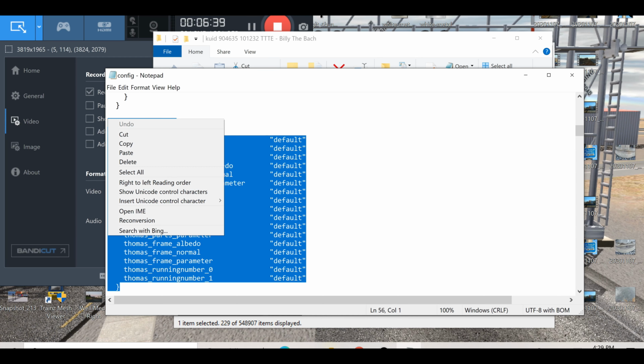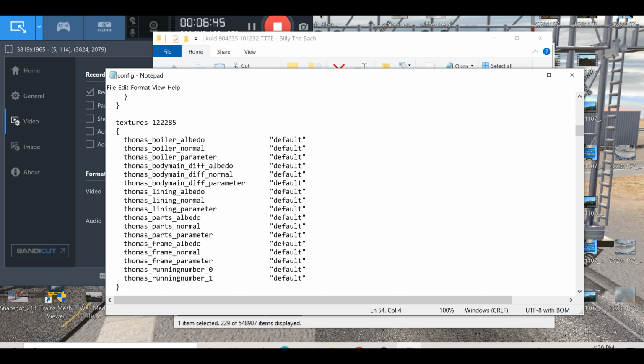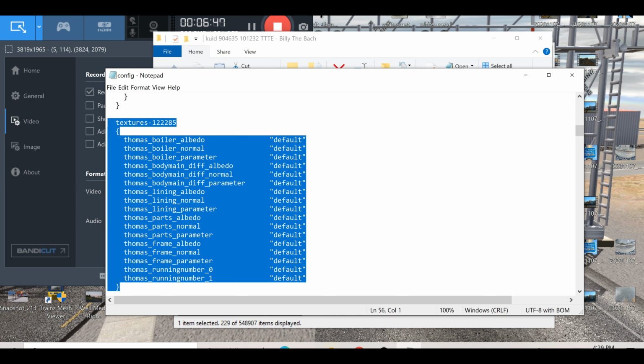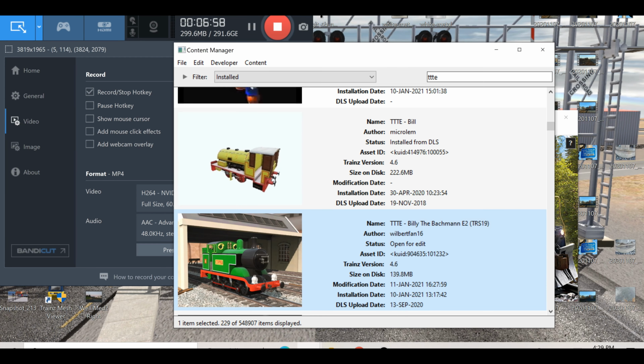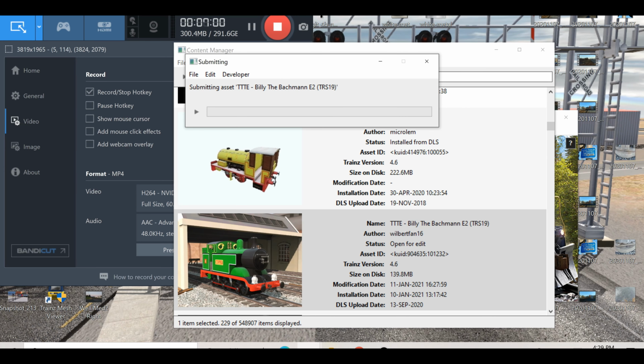Man, it's so hard to get this aligned correctly. Yeah, so just delete all that. Then save it. And then submit it, and it should not be faulty anymore, hopefully. By the way, if I forgot to mention, these are the Trainz 2019 versions of the characters. The earlier versions, such as the Trainz 2012 and Trainz 2010 versions, are obsolete at this point.